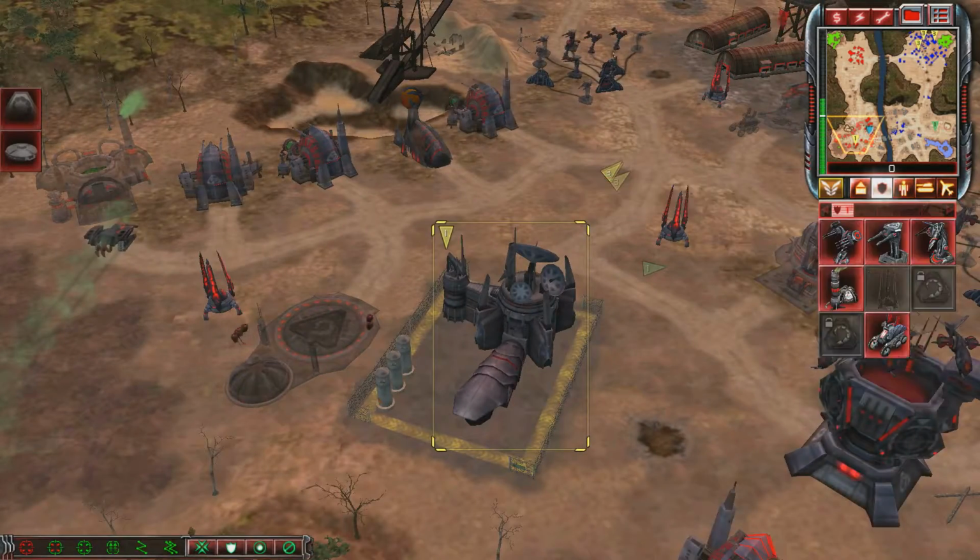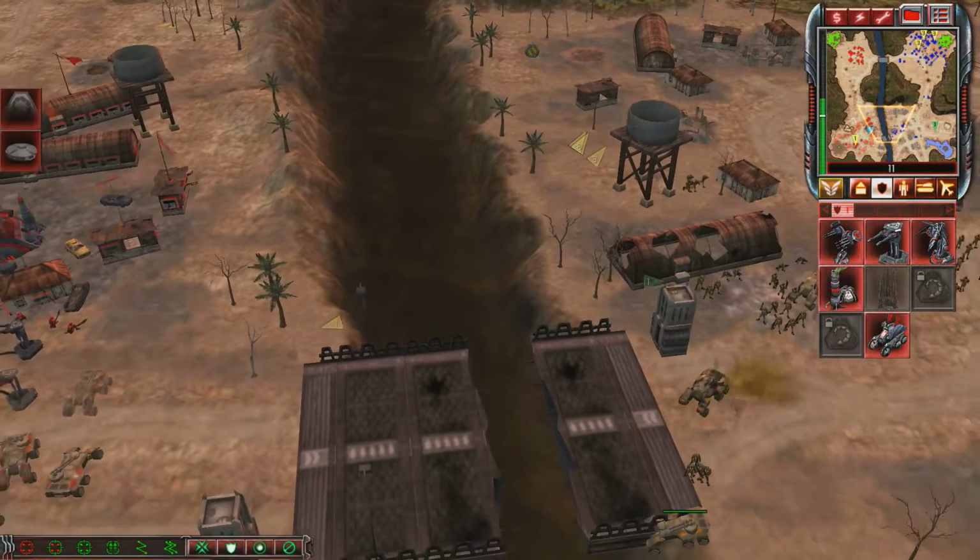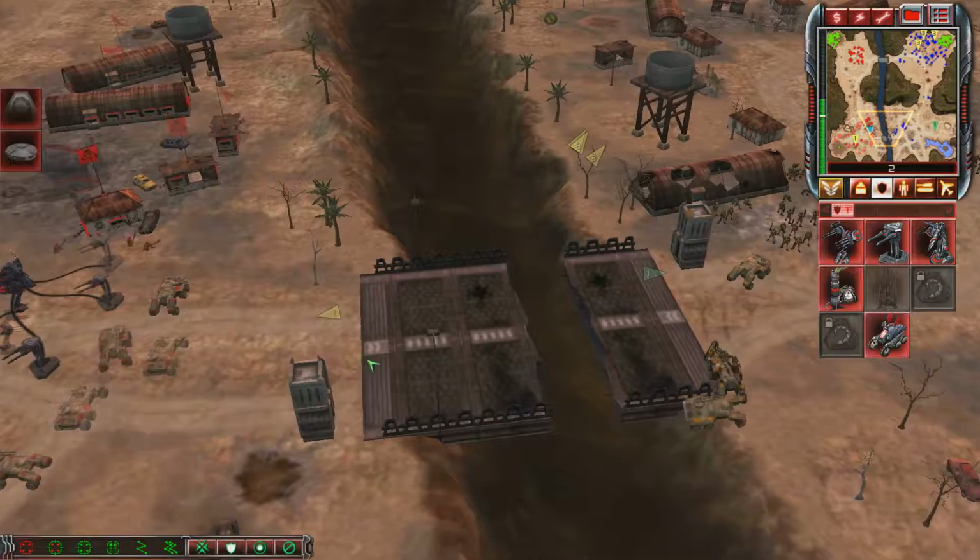Building. Venom craft ready for liftoff.